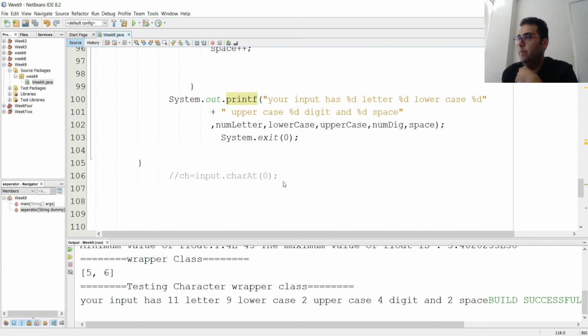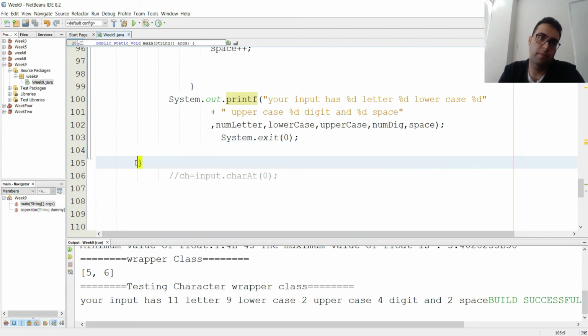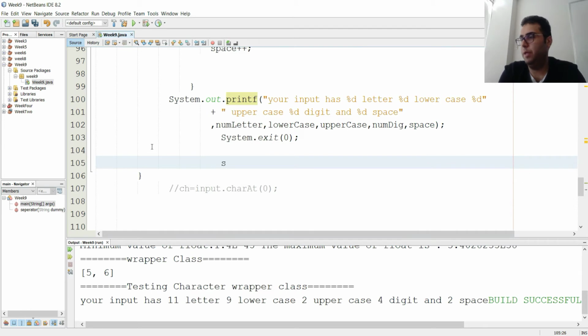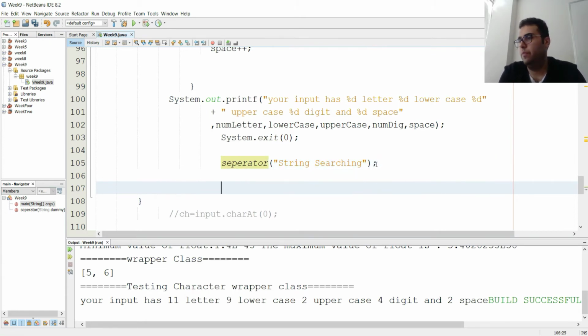Let's just do a string search and then we take a break. So separator. So let's say we have a string.